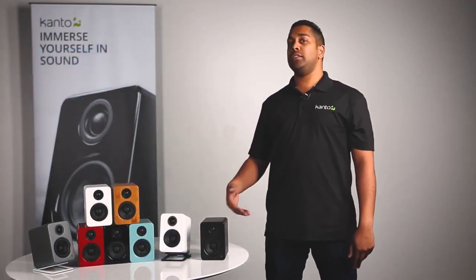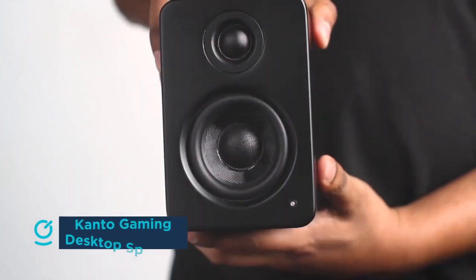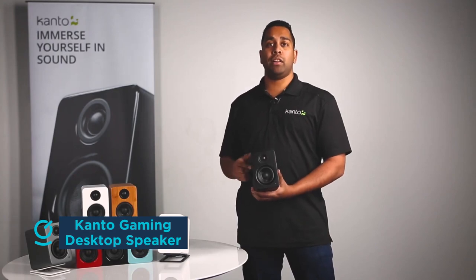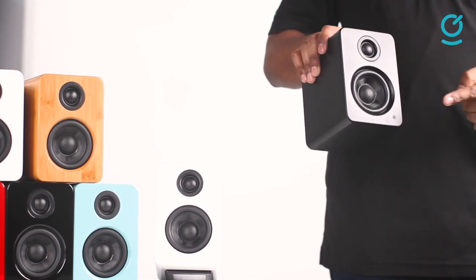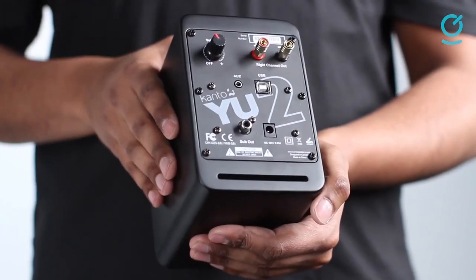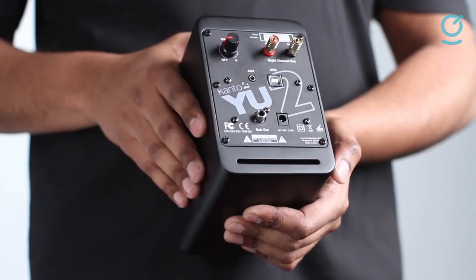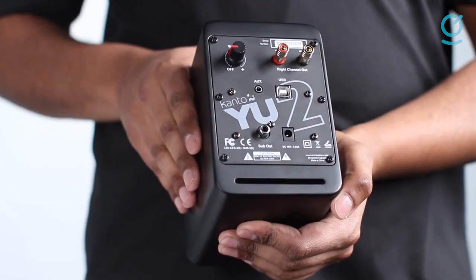If you would rather not mess with connectivity and prefer the simplicity of a headphone jack instead, this speaker is an excellent choice. These drivers offer very clear, distortion-free sound. They are also adorably small — under 6 inches tall — which means that they can fit almost anywhere. However, they pack a lot of power in their small frame. This speaker is also available in 8 different colors. If making your tech match your taste is important, one of the stylish hues the Kanto team offers will speak to you. Everything that you need to connect the Kanto Gaming desktop speakers to your computer comes right in the box, including an auxiliary cable to help you connect to any other devices such as smartphones, tablets, or additional computers.